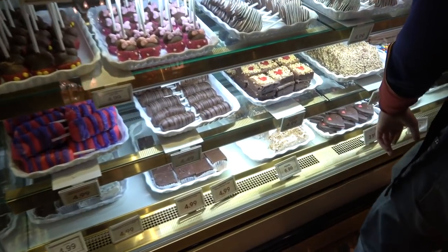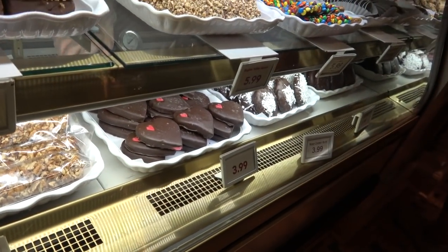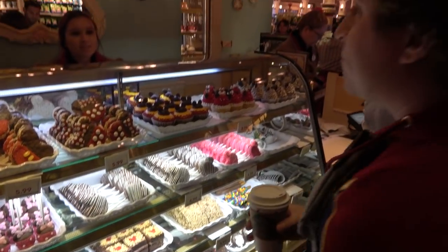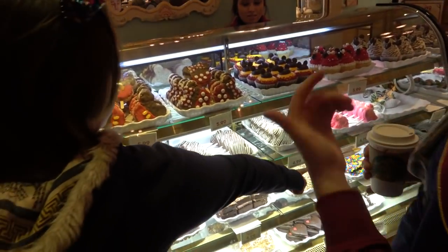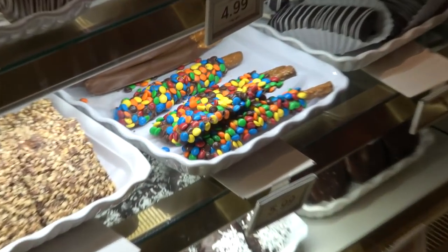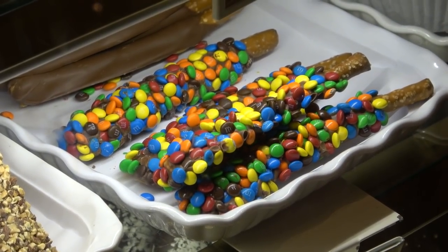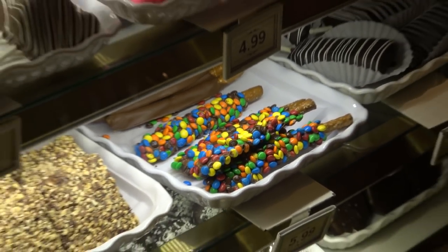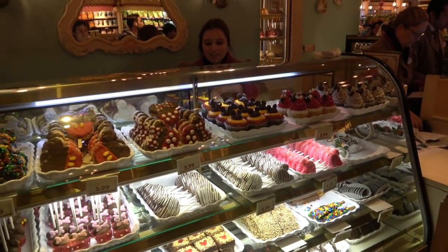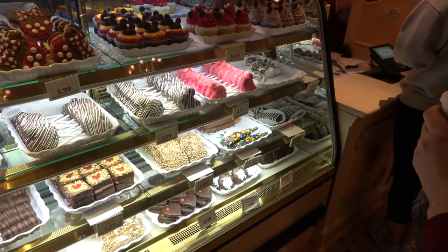Right. That's it. What he just pointed at right there. It's delicious. It's like a peppermint patty with raspberry. With raspberry and a heart. There's a heart on it. And then the pretzel M&M. Liz has opted for that guy right there. Well, I've never had one of those. I know, me neither. That's why I'm just going to go for it. All right. They're really good. They look fantastic. It's very traditional Disney stuff. You see those here all the time.